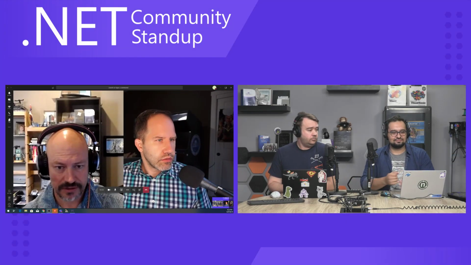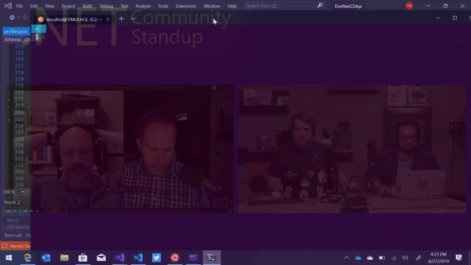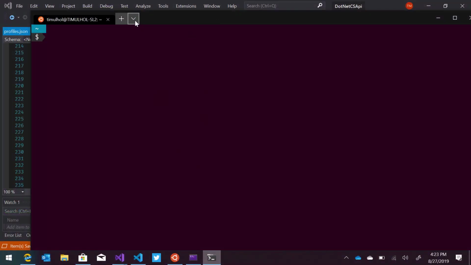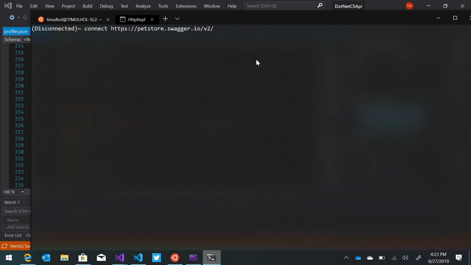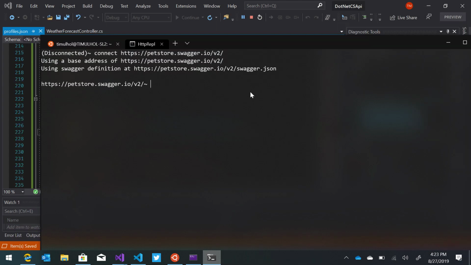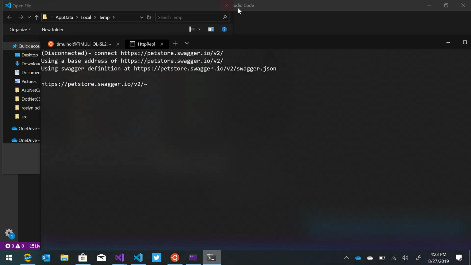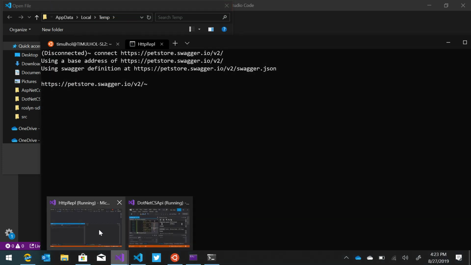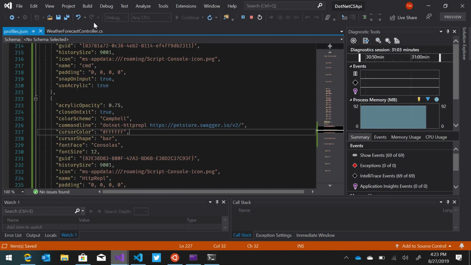So have we gone through all the features? Yeah, for the first release. Okay. I did one real quick. Just wanted to show, since Scott mentioned it, I hooked up Windows Terminal to load up HttpRepl, connecting to that pet store endpoint that I showed earlier. So just as you mentioned, that will work. It's pretty easy to do. And what's so nice about that is you can have the Azure Cloud Shell as a tab. You can have the HttpRepl as a tab. I mean, whatever you want to do, whatever makes you happy. Exactly.